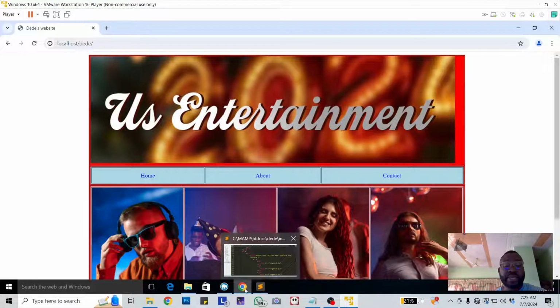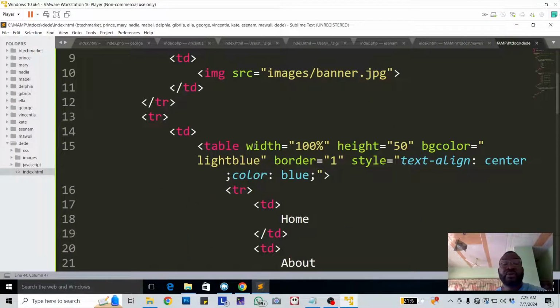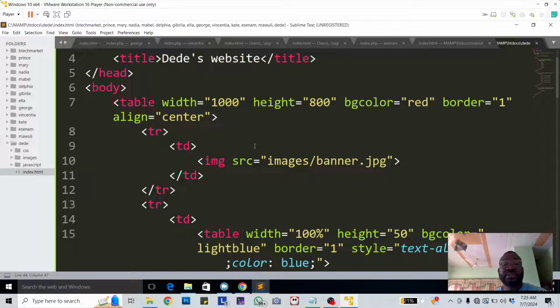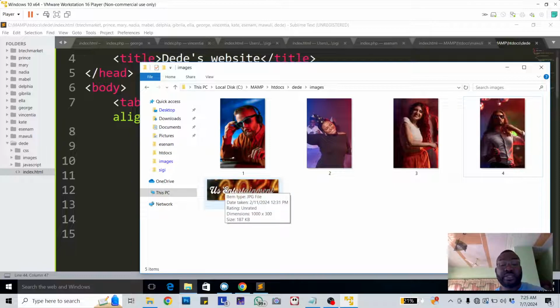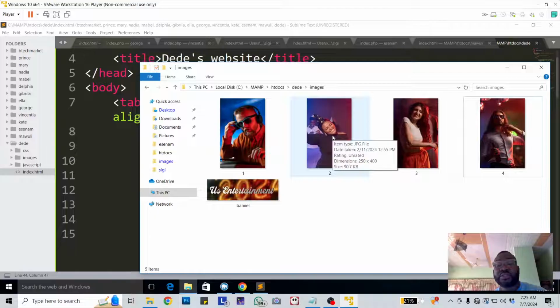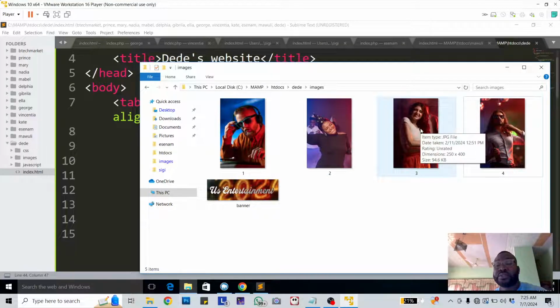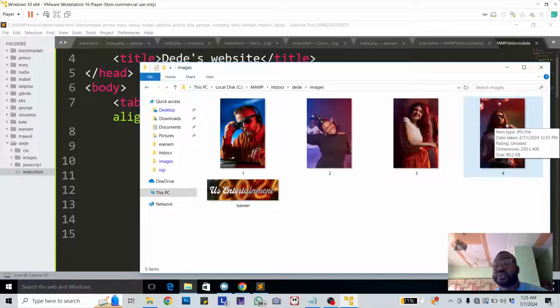So for instance, the image at the top, we could fix that problem. I was expecting it to be bigger, but it looks like the image at the top doesn't have the 1,000. Let me verify the size of the image. Yeah, it's 1,000, but strangely enough, it is not showing what I expected it to show. It's showing 215, 250. So the size is 250 by 250.